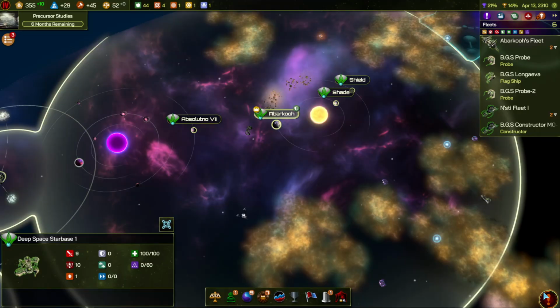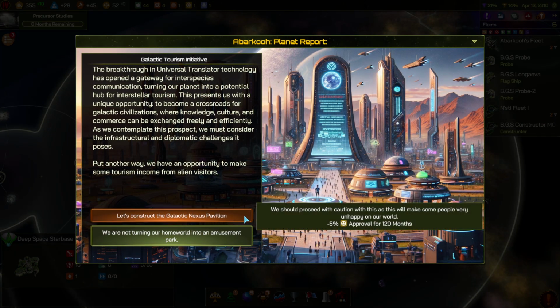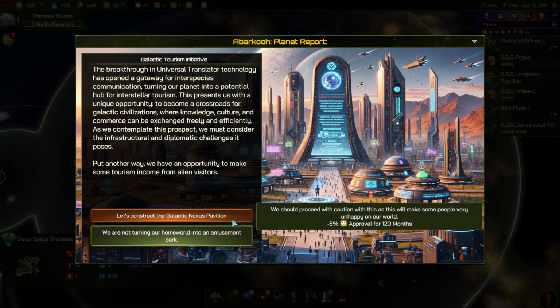Excellent. The breakthrough in universal translator technology has opened a gateway for interspecies communication, turning our planet into a potential hub for interstellar tourism. This presents us with a unique opportunity to become a crossroads for galactic civilizations, where knowledge, culture, and commerce can be exchanged freely and efficiently. As we contemplate this prospect, we must consider the infrastructural and diplomatic challenges it poses. Put another way, we have an opportunity to generate tourism income from alien visitors.